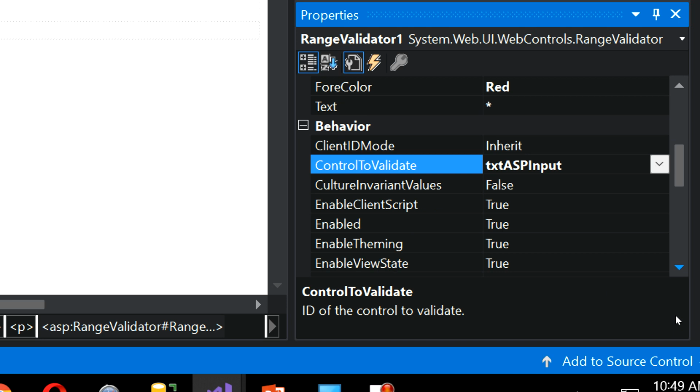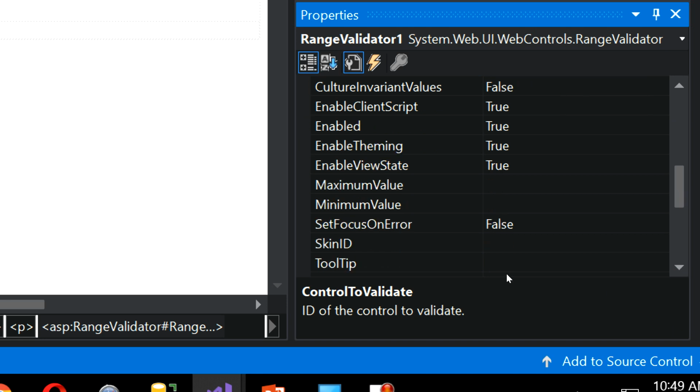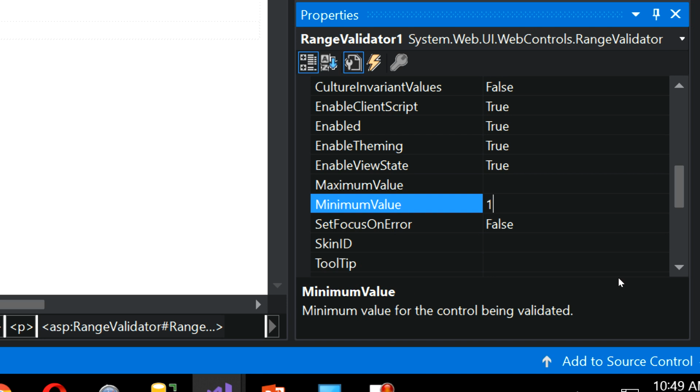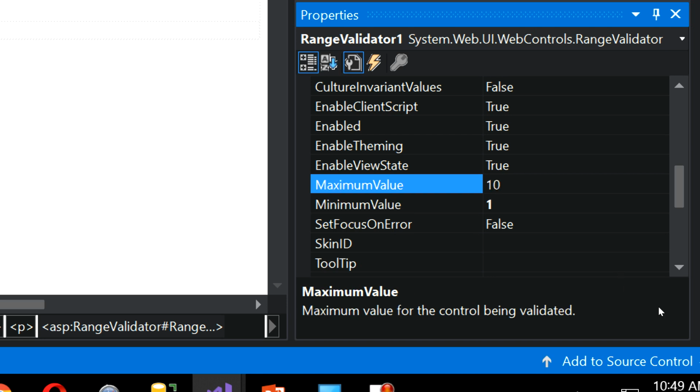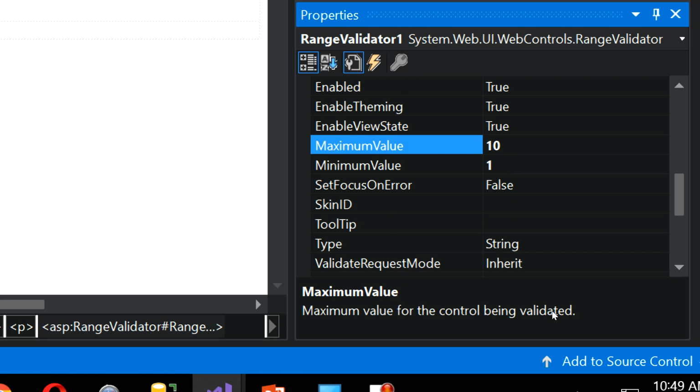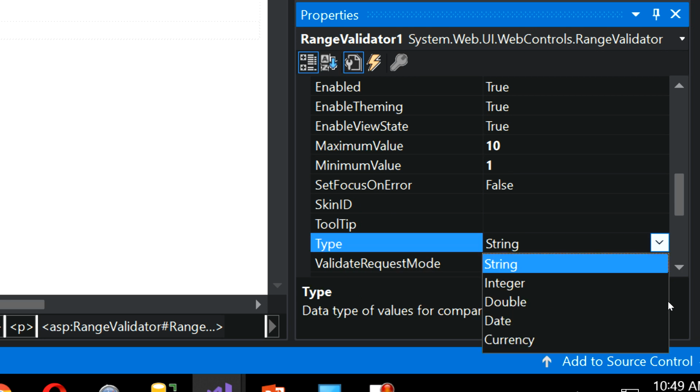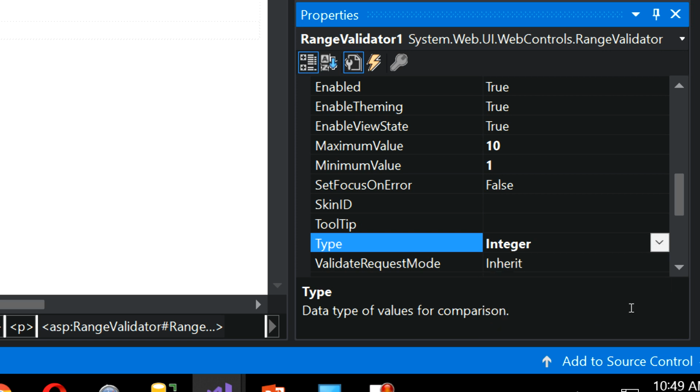Okay, now the range, though, I've got to come down here. There's 3 things to think about. Minimum and maximum value, 1 and 10, right? But very important along with that is type. Here's where a lot of the controls have this drop-down list, the data type, right? So I'm looking for integers, but you can do a range of strings, so alphabetically, between, you know, C, D, E, F, type of thing. Or you can do a range of doubles, of dates, of currency values, and so on. So I'm going to go with integer.